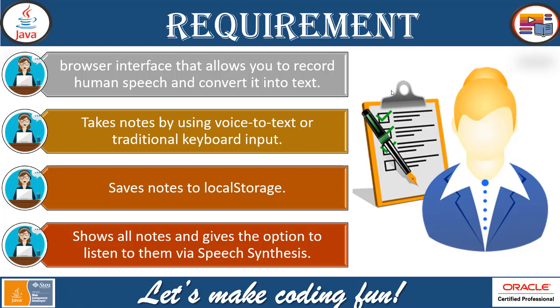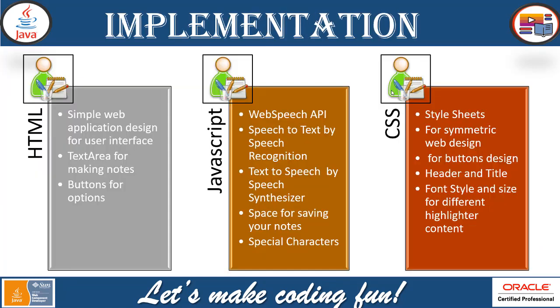Now, taking notes by using voice to text or traditional keyboard input. Making notes, and saving them in the local storage. And what else you can do is read those texts, what you write down while speaking. So basically we have both a reader and a writer feature implemented in this application. With the help of reading and writing, you can save notes to local storage, show all notes, and give the option to listen to them via speech synthesis. Now let's take a look at the implementation.